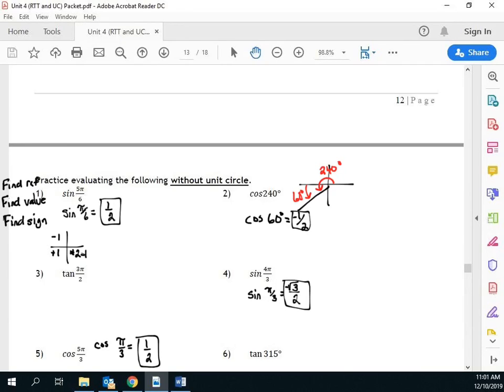So tell me, what is the tangent of, well, I don't want to do this right now. Let's do this one here. What's the reference angle of 315 degrees? 45. Go to the square root. With tangents, guys, you're going to ignore divide by 2. And you'll see why in just a moment. But let's just go ahead and ignore it for now.